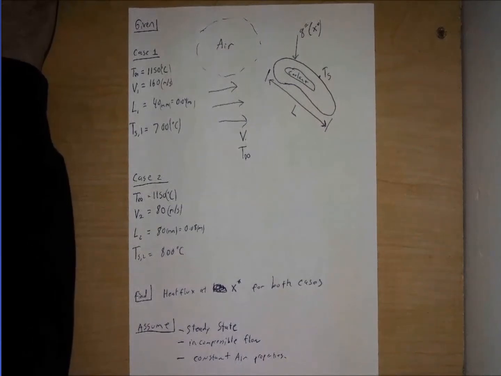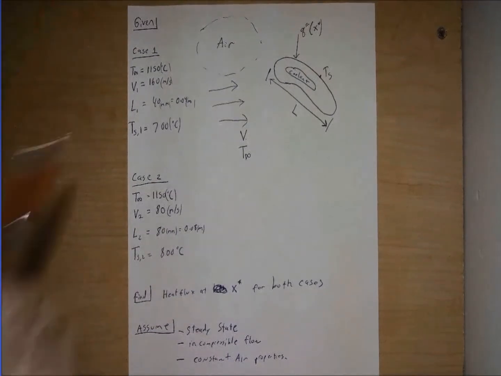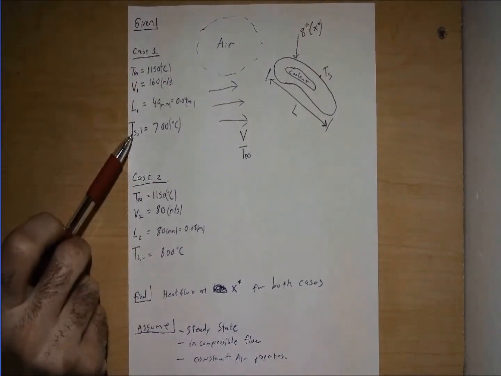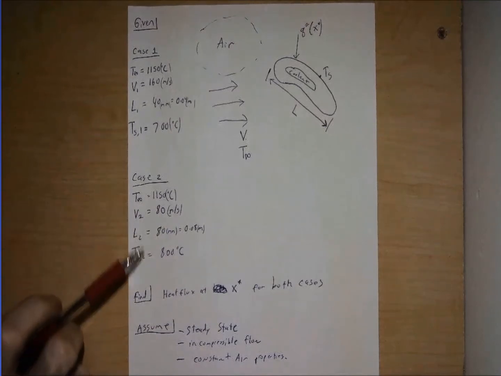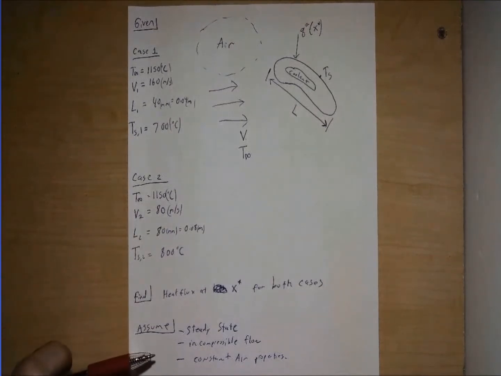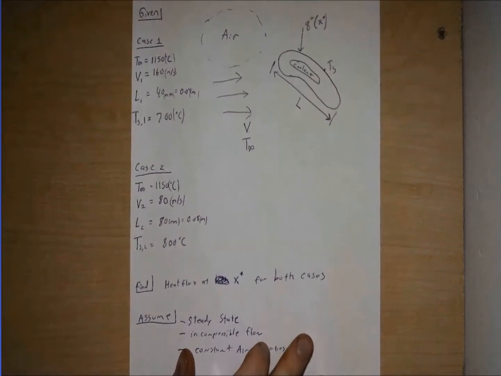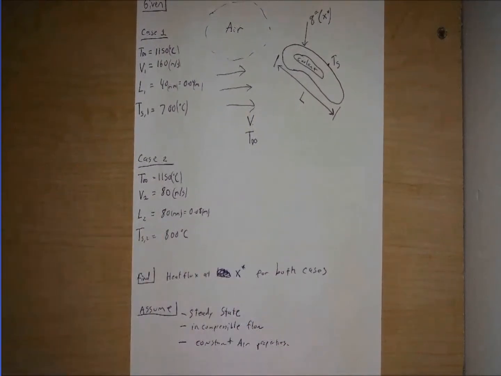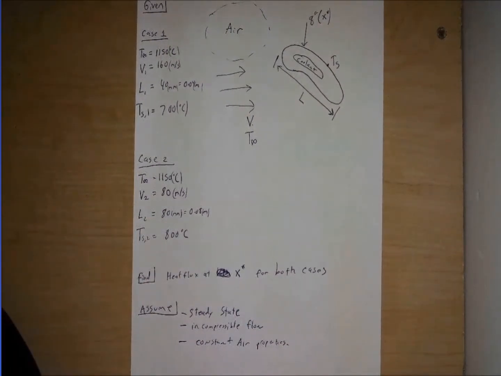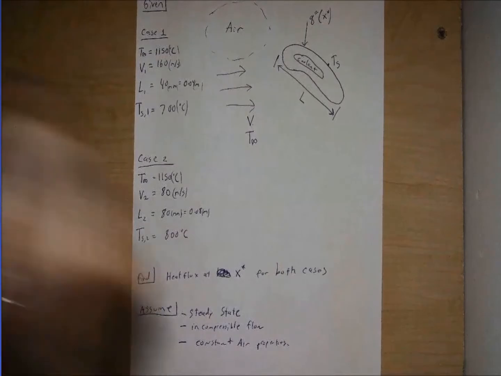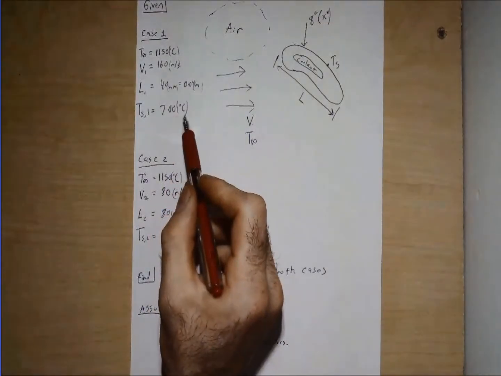So now that we've had a chance to look through the problem statement and given schematic, we want to write out exactly what they have in the problem statement that we know, what we're looking for, and what assumptions we're going to make. We have two different cases here, because from the problem statement they asked us to solve for two different things. One of the main differences was a reduced surface temperature. So in case 1, we're dealing with a surface temperature of 700 degrees Celsius.